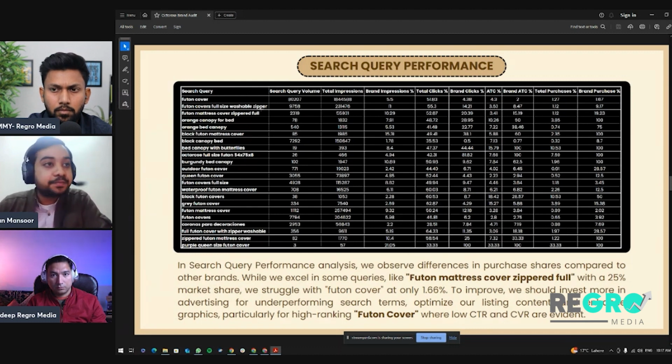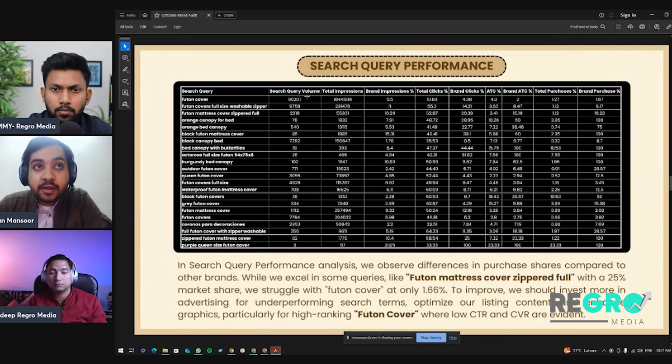So right now you can see here as well that I have these 2025 keywords that belong to us. There are multiple products here. Like the first one is futon cover, the second one is a canopy, right? And there might be some others as well. But we have keywords related to the futon and the bed canopies here, right?